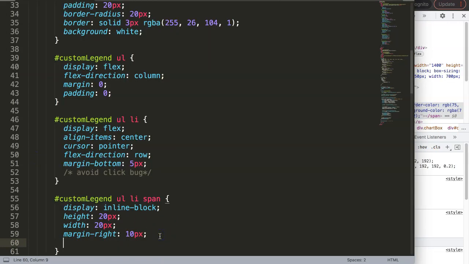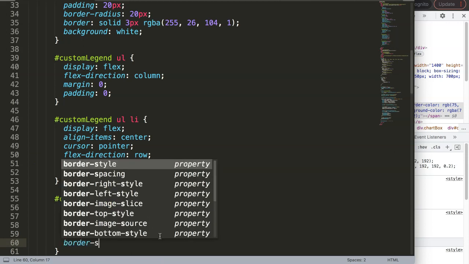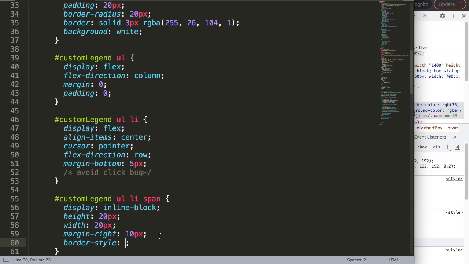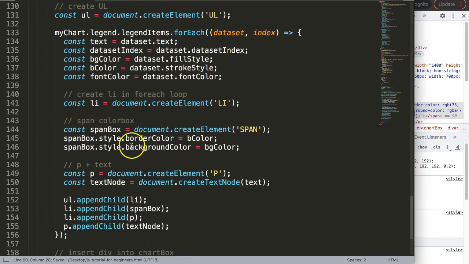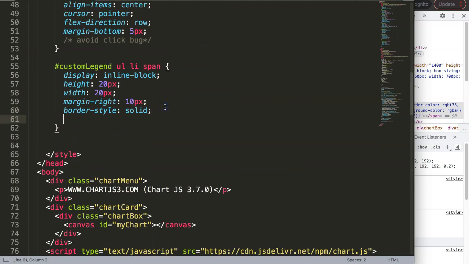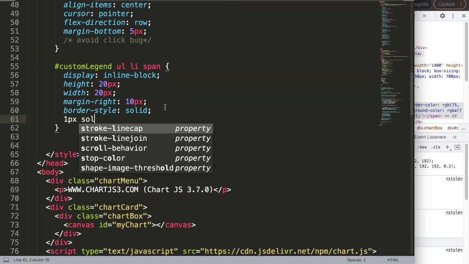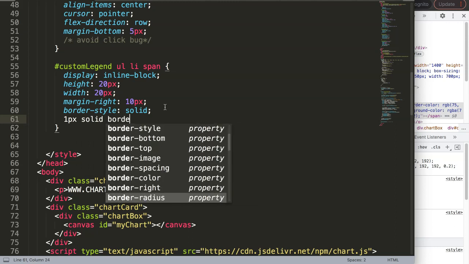Next, what I want to do here is I want to say here a border. So I want to do only border style, and I'll say the border style will be solid. And the reason I'm doing that is because we have assigned down here the border. Remember that. We have assigned the border here, but in CSS basically, to draw a border, we need to say the amount of pixels, the border style, and the border color.